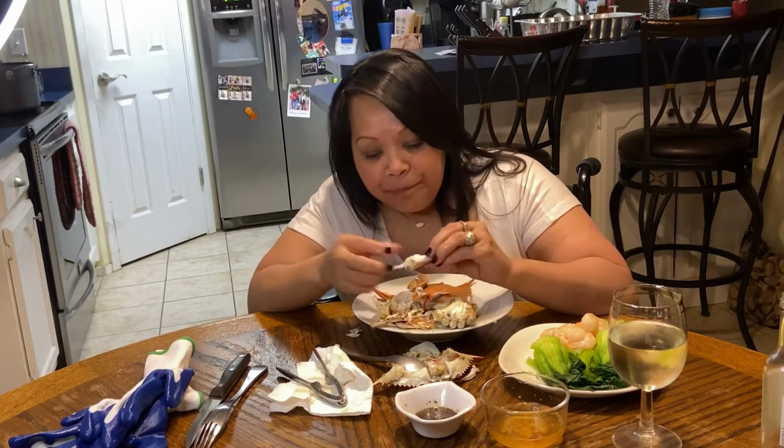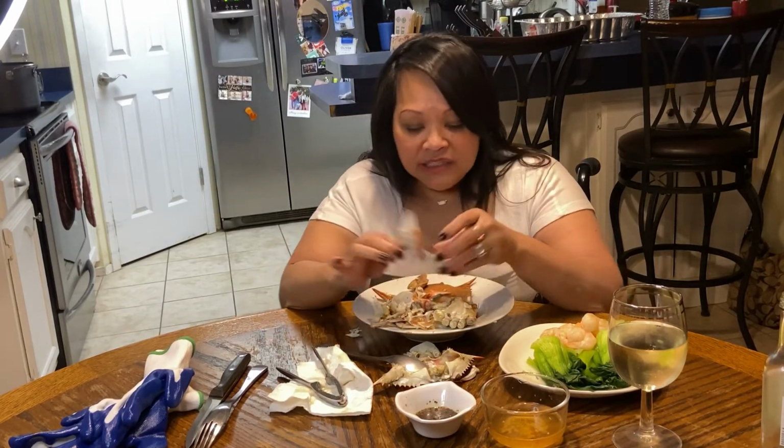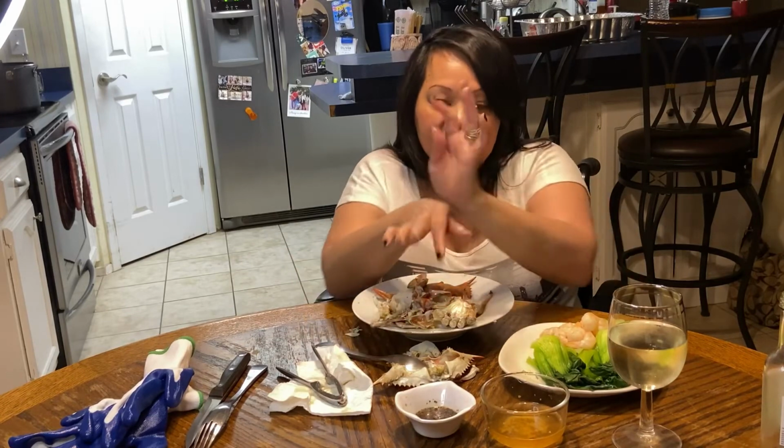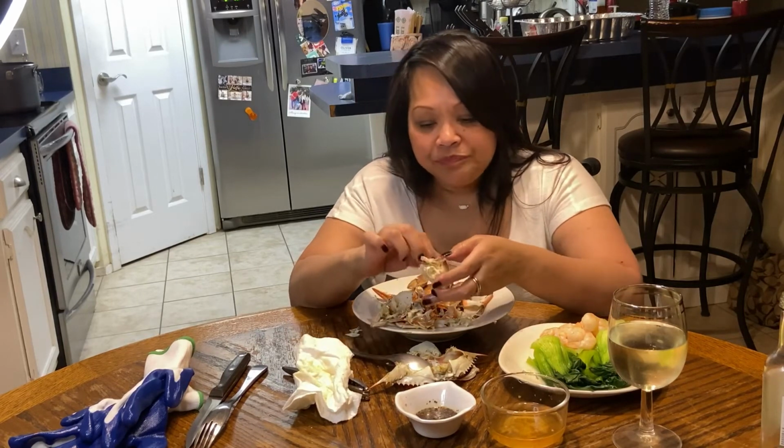Perfect. I cooked it perfectly. I only did it for like 15 minutes. If you do it any longer, it'll make your meat kind of dry and hard. This is perfect.